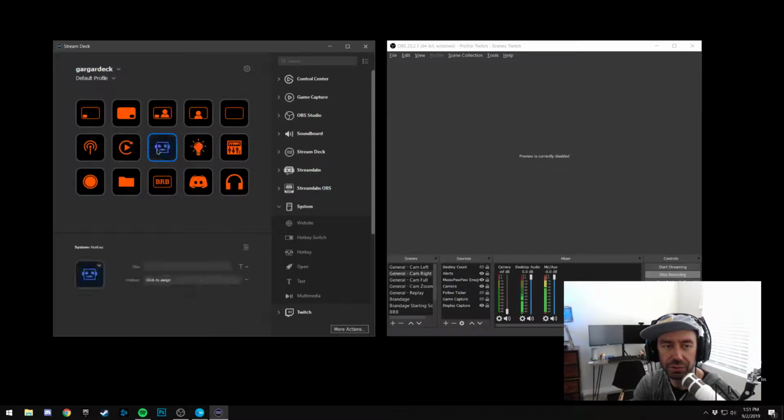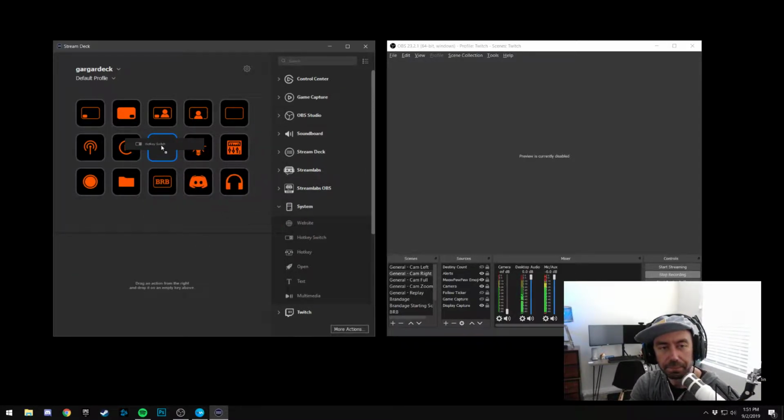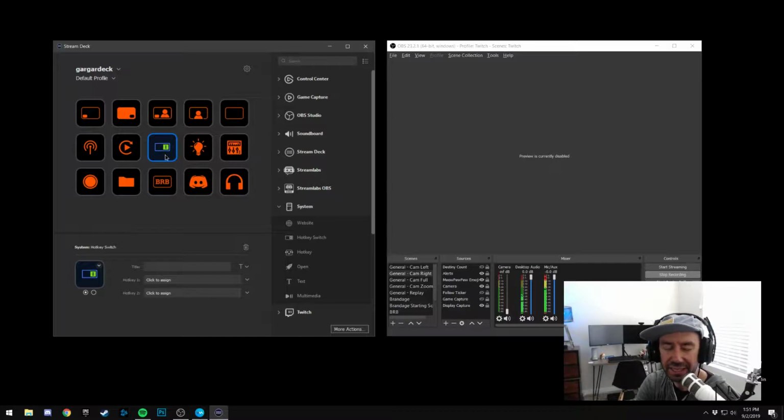Like if you do a normal hotkey here, you just tap it, it'll fire the hotkey, and you don't know if it worked. But with the hotkey switch, I can kind of know if it's telling something to go on or off. So with like the Discord mute or whatever. Actually, wait, no, with that one I'm using the full API, but I used to use a hotkey with it, and I switched to the Discord API one because the hotkey is unreliable sometimes.